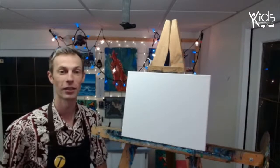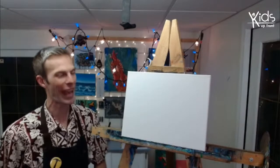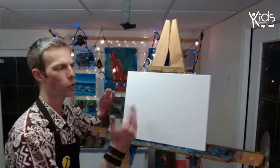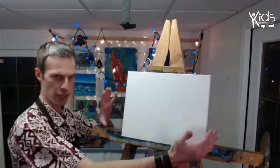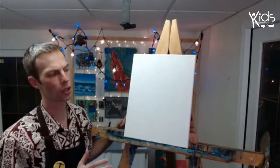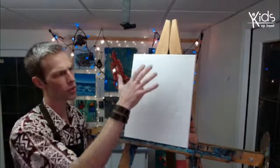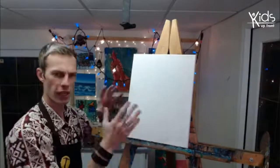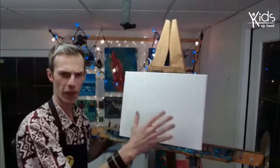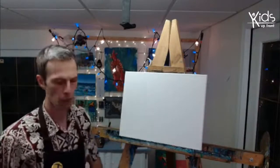Right on. Materials. Canvas. There it is. Any size will do. Doesn't really matter. It could be a square. I'm going horizontal, landscape orientation on this. You could go vertical. You could. But we're going to do, again, a sunset with some mountains. I think it looks better if it's wide than tall. So I think this is the better way to go. But whatever you want to do, it's up to you.